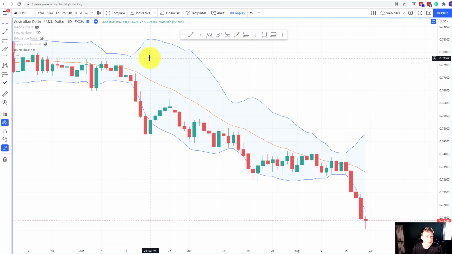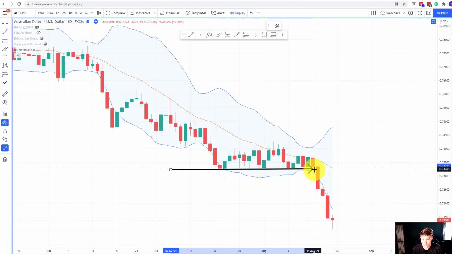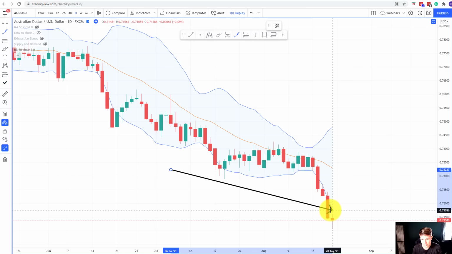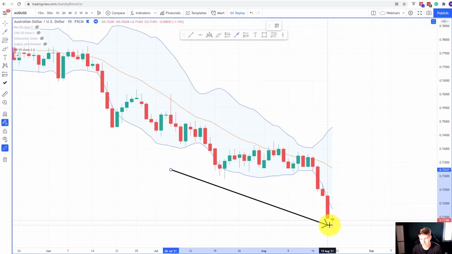Let's use a Bollinger Band for our third strategy, and what I like to do here is look for spikes outside of the Bollinger Band. So here you can see we have a pretty strong push outside of the Bollinger Band, so we are very, very far outside of it. And then we are also seeing a rejection candle. Here is a pin bar doji candle, which is showing us rejection and loss of momentum here.